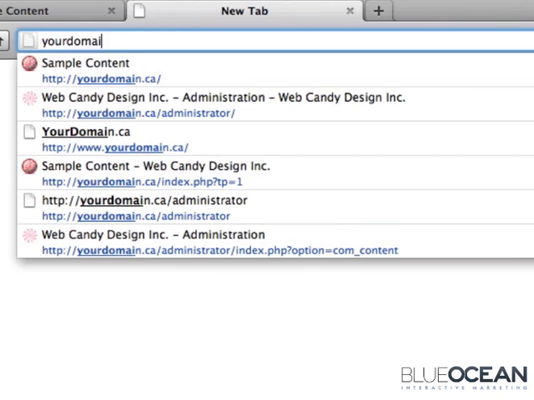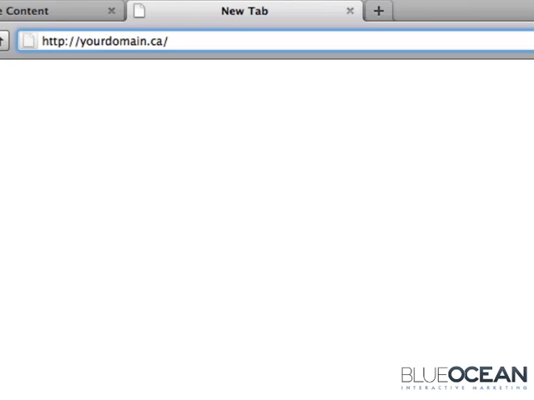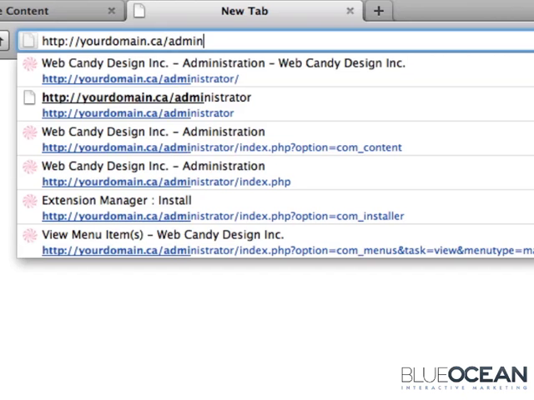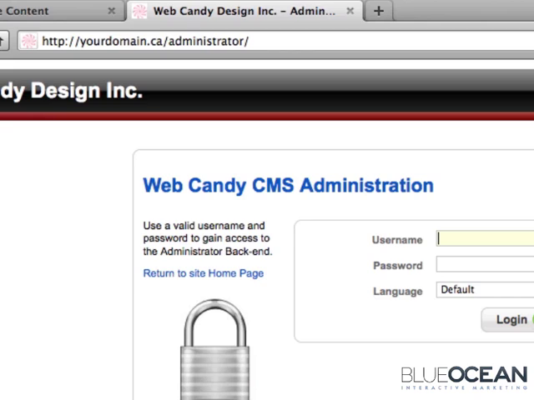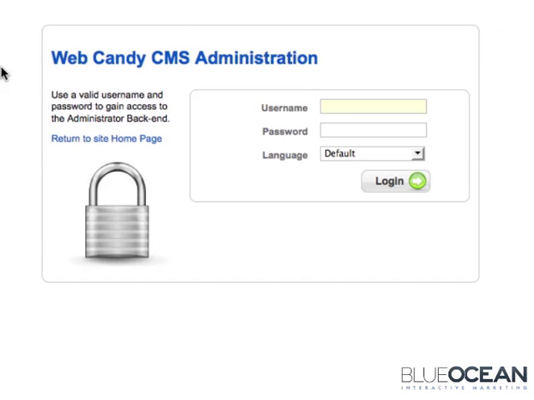I will go to my website, and in this case where it says yourdomain.ca, of course you have to fill in your own website's domain, and then behind this front slash I'll type administrator. And then I get the login to the so-called back end of the website.